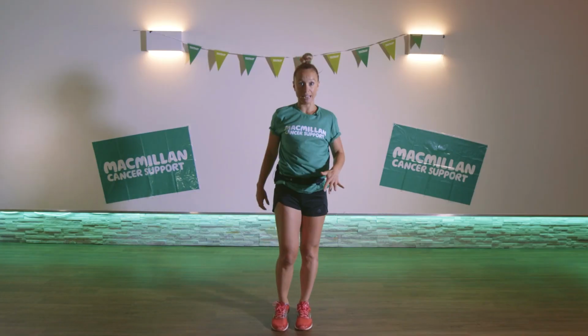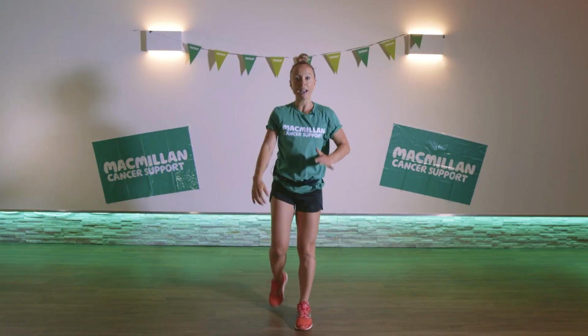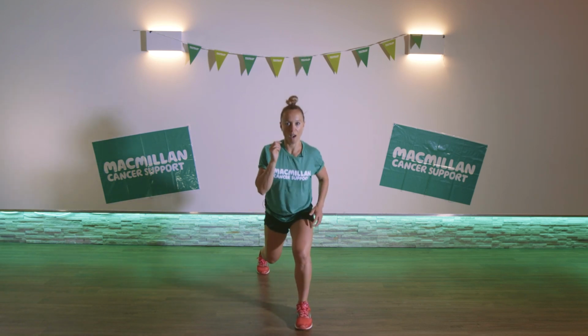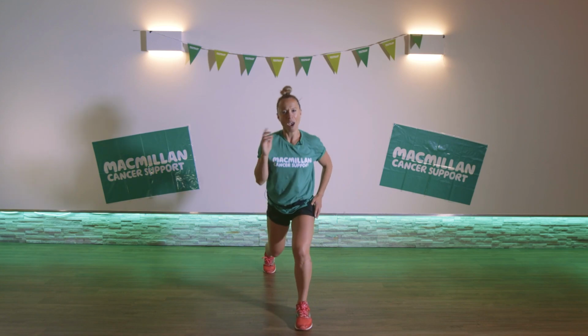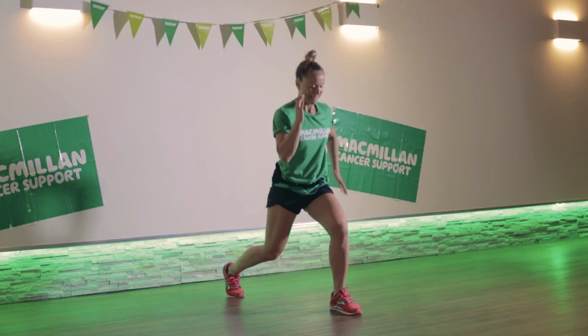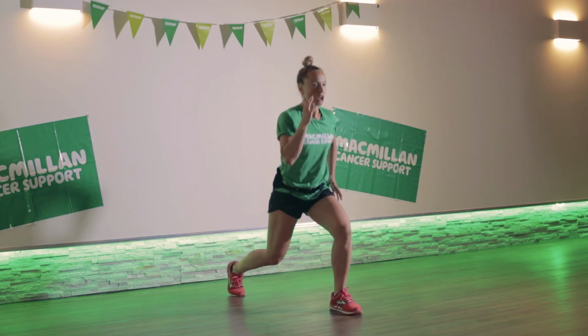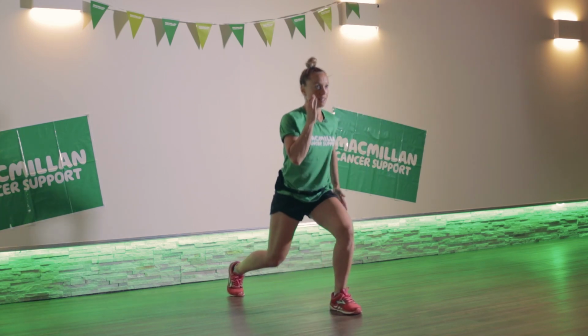Double lunge back, step forward. Double lunge back, step forward. So team, we're gonna be predominantly working this leg. Then we're gonna do a whole other half. So stick with, remember, the best of your ability. Go with it.